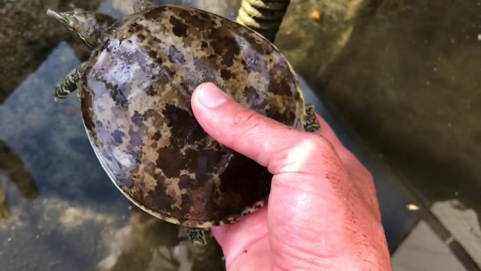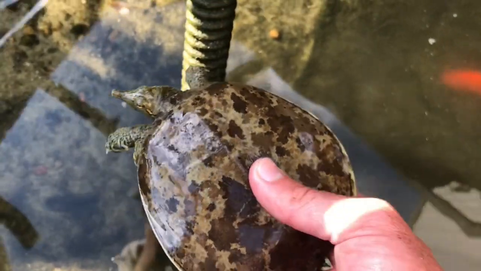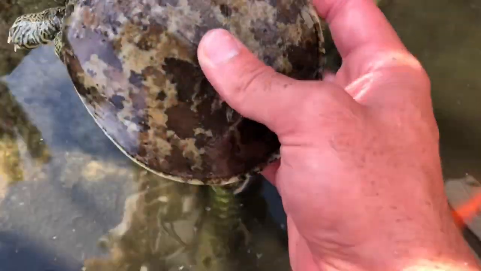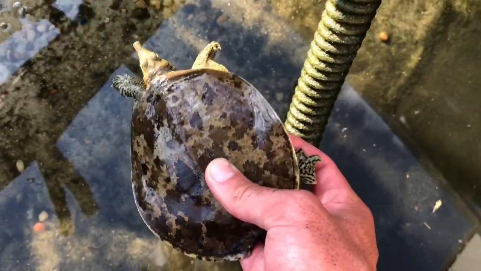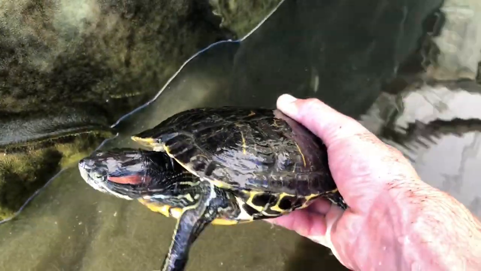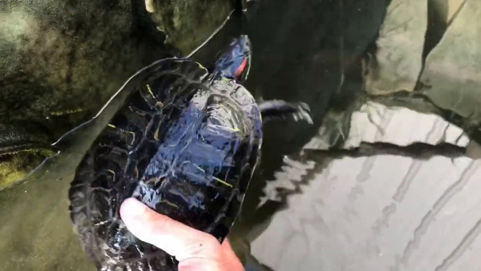The softshell is Flapjack, the male. He basks just as much as the red-eareds, which was a little surprising. This girl basks a lot, and Darwin, which I hope to find, doesn't bask a whole lot. But she's looking great. Here is good old Phelps, the male red-eared slider, king of the pond. Looking great as usual. Nice, pristine shell.